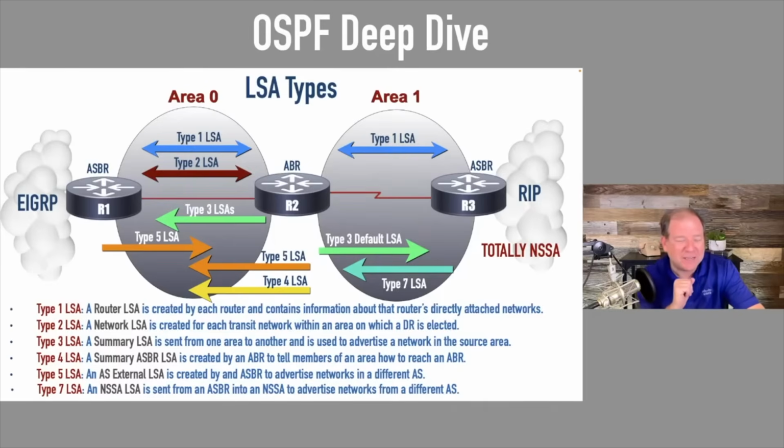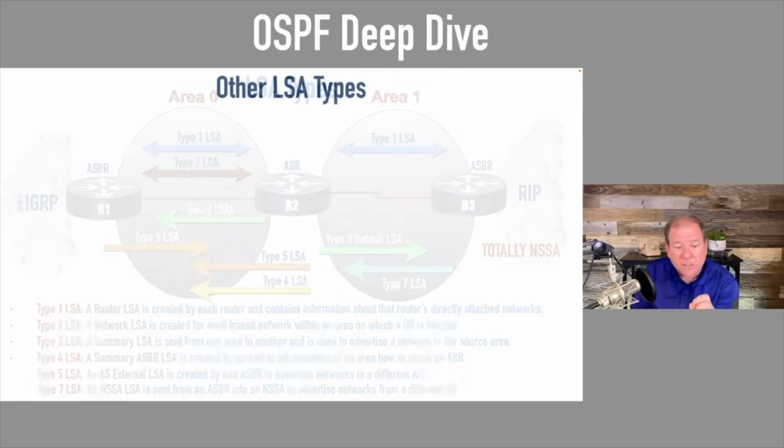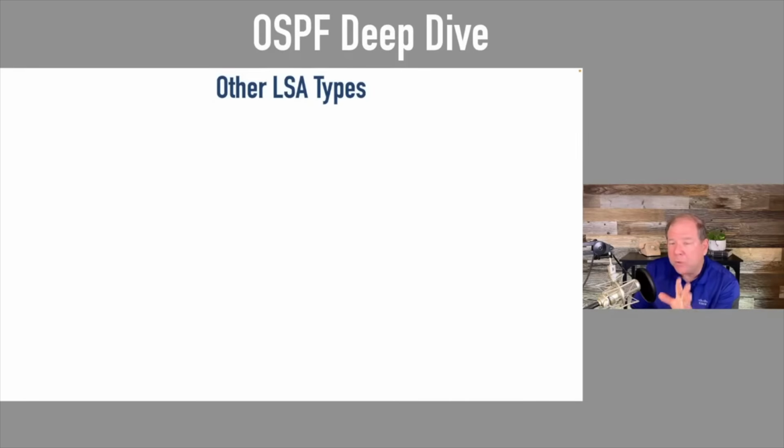That, my friends, is how type 1, 2, 3, 4, 5, and 7 LSAs work. Those are the main ones I would want you to know for certification. Just for completion's sake, I want you to know that there are some other ones out there. Probably not super exam relevant, but I want to cover it with you.